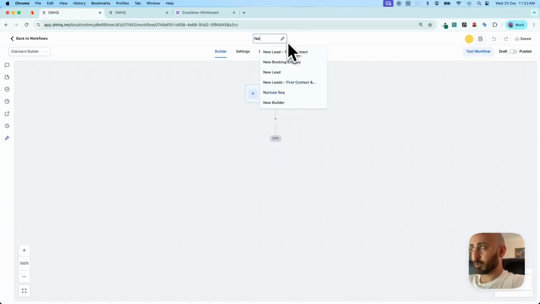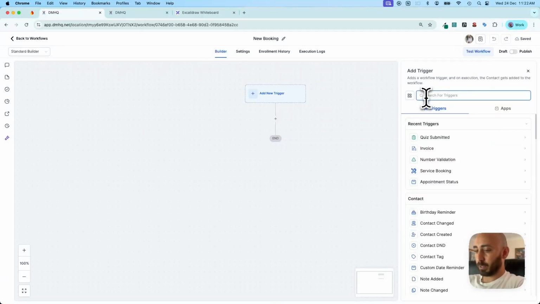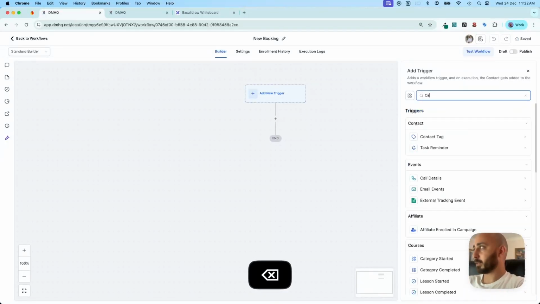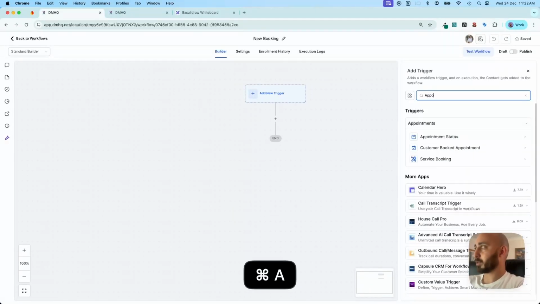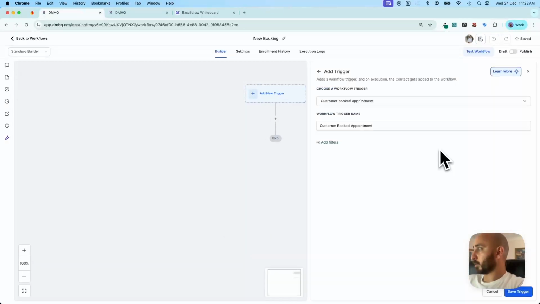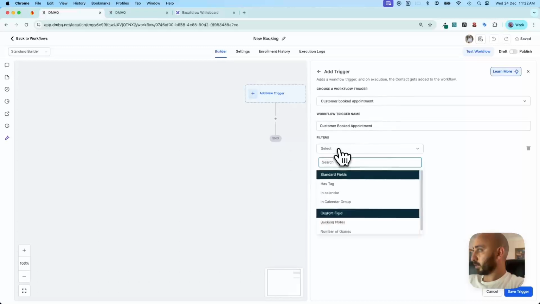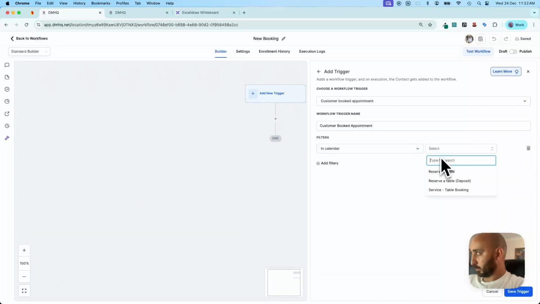So we'll go new booking and table. Oh, sorry, not table, calendar. Appointment, it's called. Customer booked appointment in calendar reserve.